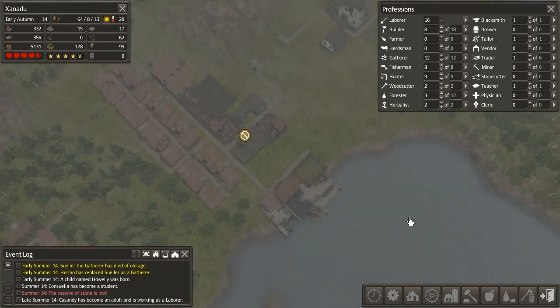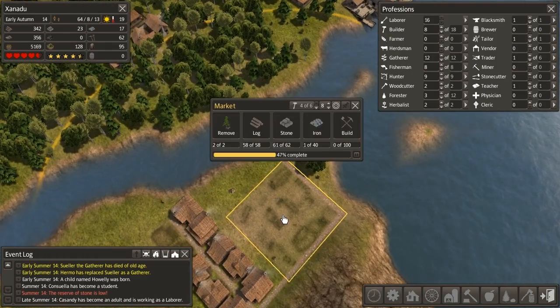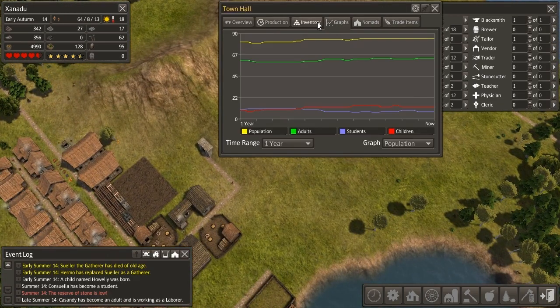Alright, well, you know what? We're going to wait for all these constructions to finish. We have a lot of things underway right now. A lot of them need stone still. There's 30 needed there. There's only 1 needed here, though. If we can get 1 there, that'll be great. It'll be interesting to see when we first get our first set of nomads as well.